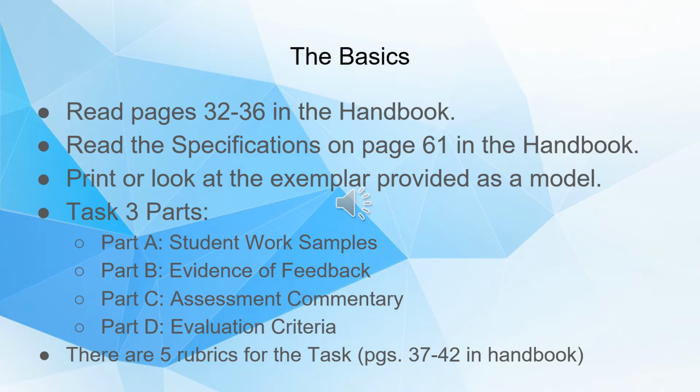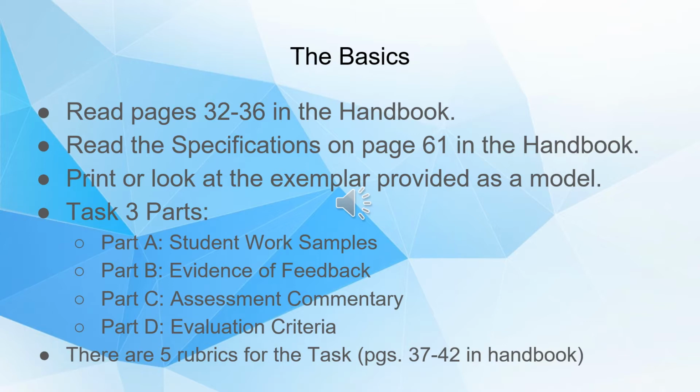For task 3, you're going to have 4 parts. The first is going to be student work samples. So this is literally a copy of the work that your students have done. Part B is going to be evidence of your feedback to them. And again, we'll go over this more, but this can be a video or it can be a written document.